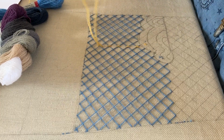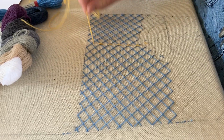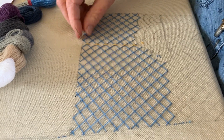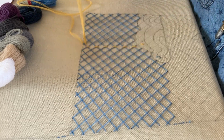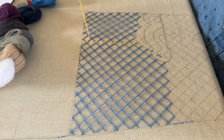But as I'm not stitching this tight, I'm keeping a very slack tension on everything, and I'm not fighting the tension on it. So all you could do is go up and down these lines. I really don't like working with a long thread, but I'm not that keen on rethreading either. And this does not need to be neat.